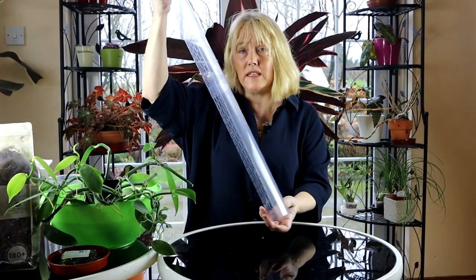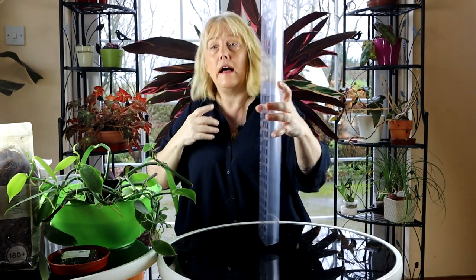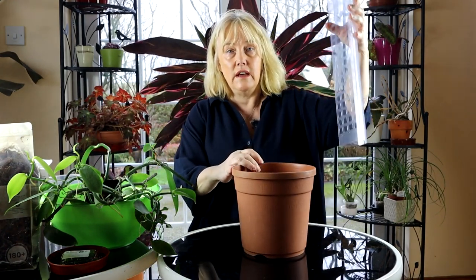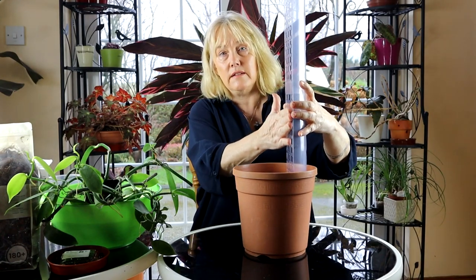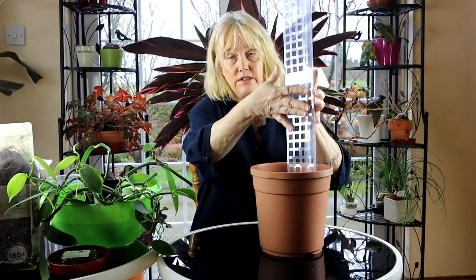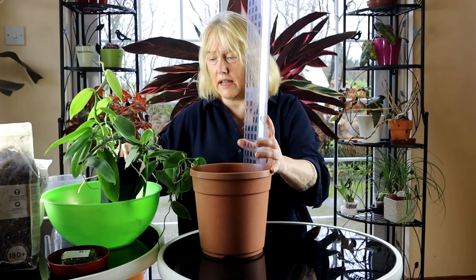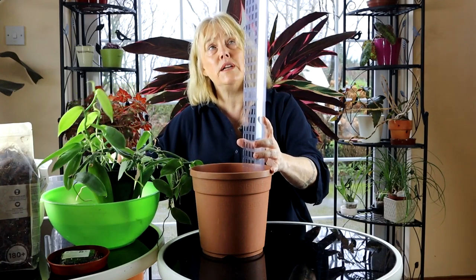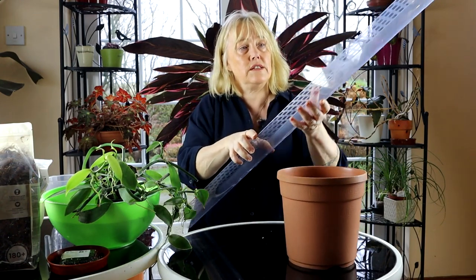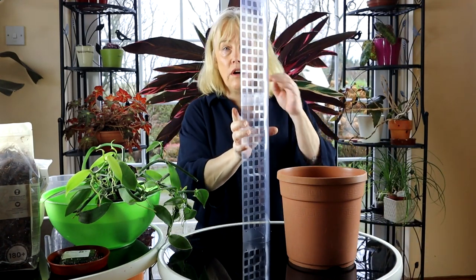However, I don't need three segments for this vanilla plant because it's not very tall at the moment. I have a pot here that I'm going to use, so the pole will go into the pot with the perforated side on the inside for the plant to attach to. It goes right down to the base of the pot, and I think for my vanilla plant I'm going to need two segments, so let's just take off the top segment and work with this.